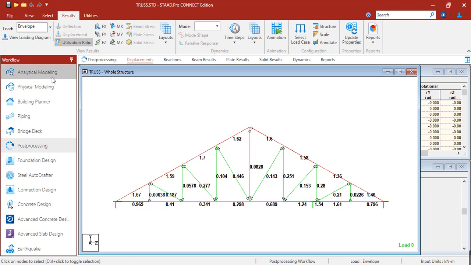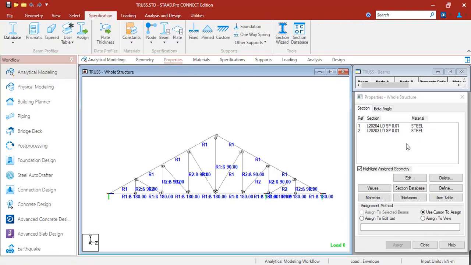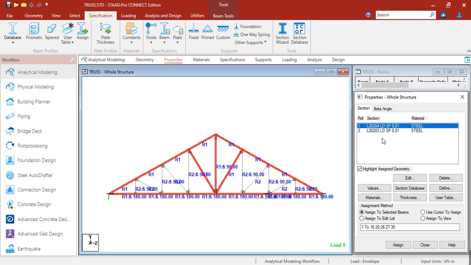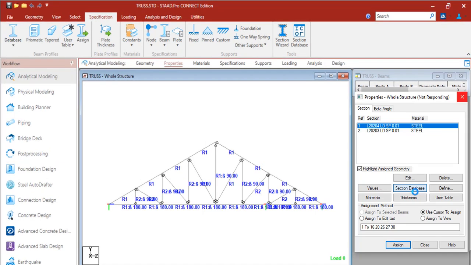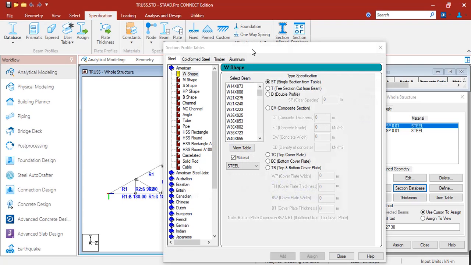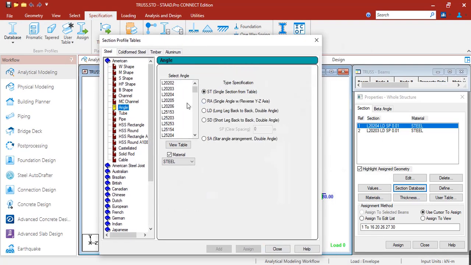So to do that, under modeling, analytical modeling, properties, then let's increase the section for top chord. So section database, for angles. So this is 2024.